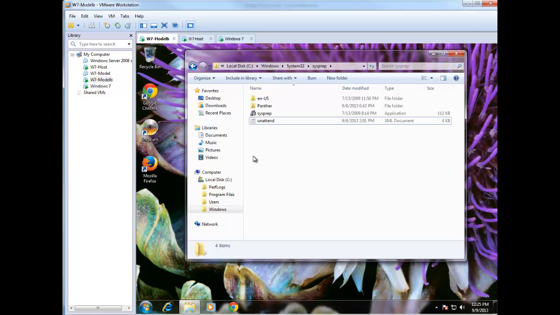So I have to do two things prior to imaging this machine. One is I took our answer file, which is called unattend.xml, and I put it in the Windows System32 Sysprep folder. So that's our answer file. And one of the things is when you go through an unattended installation, it forces you to create a user account. So I think my answer file specifies a user called test, but I don't want a user called test on my machine. So then we found a way, when the machine first boots up, to delete that user account. So we'll take a look at that real quick, how we accomplish that.